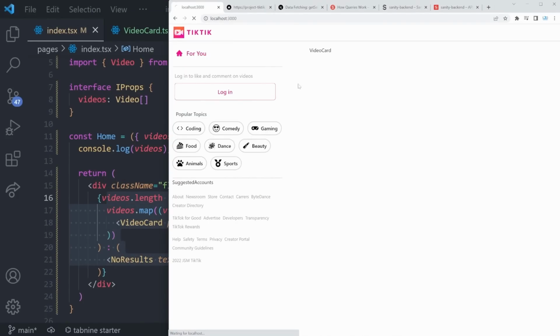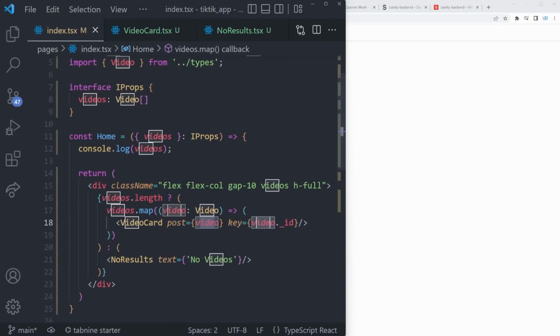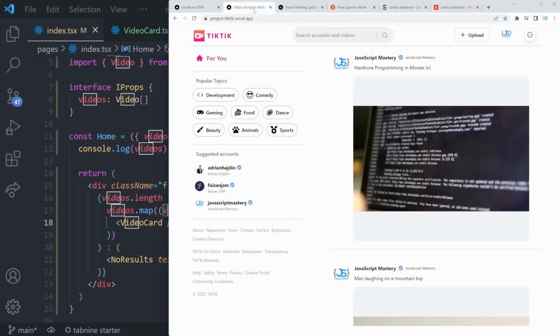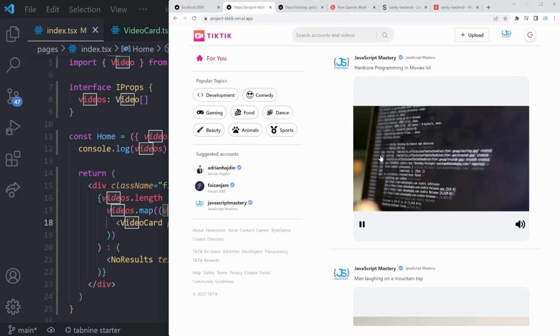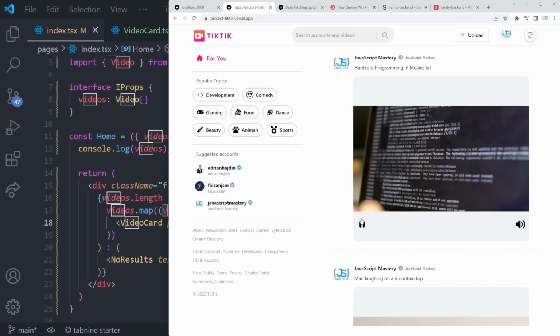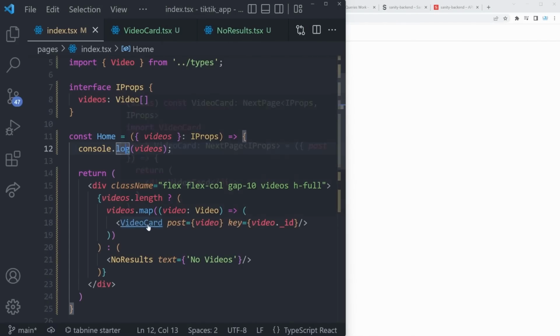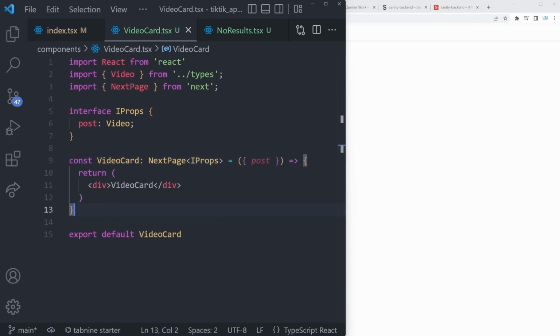We can go back and we have a VideoCard. We're passing the video to it. And of course, now is the time that we implement the looks and the functionality of how that video is going to look like. That is this component right here. We need to specify who created it with an image and the username. We also have to add the caption and then the fully functioning video player with the volume, mute, and unmute button. Great. So let's do that right away by moving into our VideoCard, and let's implement that component.